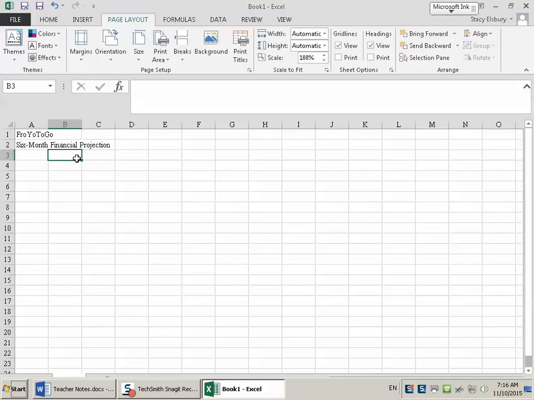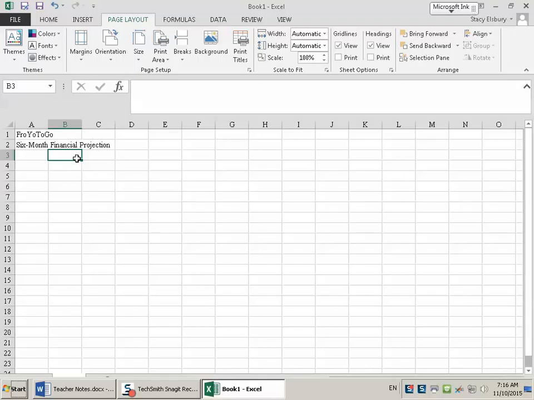The proper layout for your worksheet is to have one that is longer than it is wide. Since we're going to have more income and expense categories, we'll go longer. We want to have those on the side. So when you're creating your own worksheet, keep that in mind. You want to go long rather than wide.